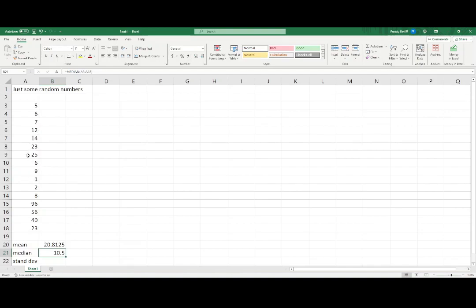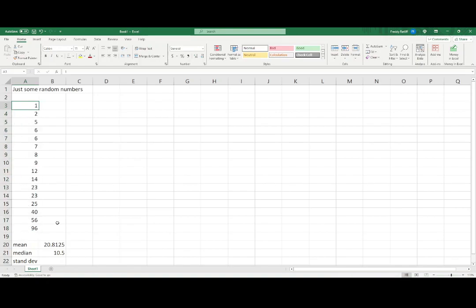Now, if I were to kind of scan it just a little bit, I'm just going to give a quick sort. So if you want to actually sort the data to confirm for yourself whether or not that's the median, I'm going to go to sort and filter. Well, first highlight the cell array. All right, go to sort and filter right here, top right. Click that. I'm going to go from smallest to largest here. So click that one. Okay, and you see how it arranged it for me.